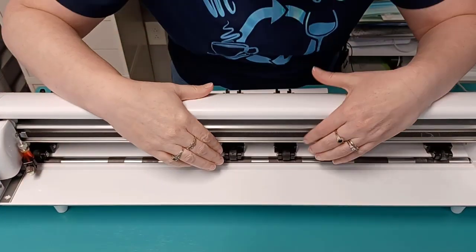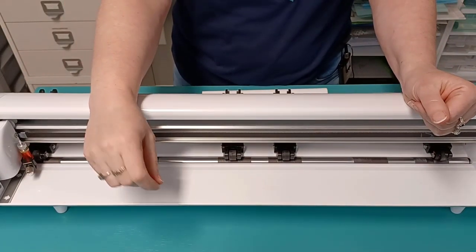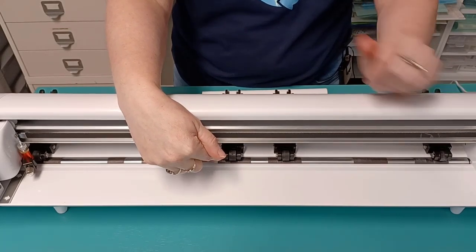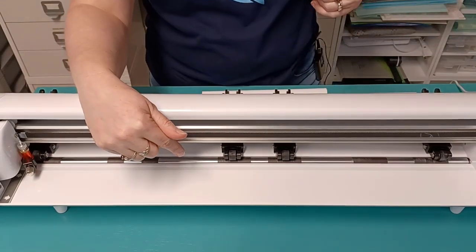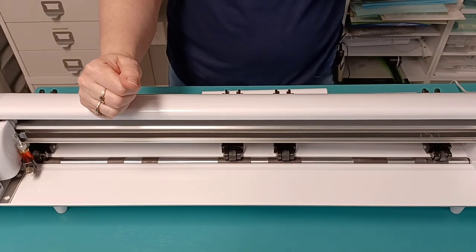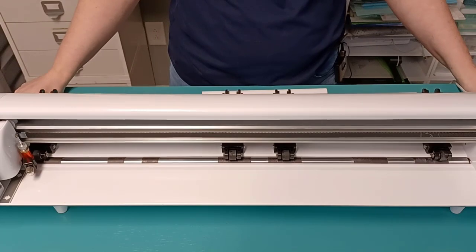Okay, so now that I've taken a little bit of time, I just simply used a little alcohol swab and some elbow grease and removed the adhesive that was on those rollers. Again, I have no idea what I was cutting. Obviously, I was cutting with my cutting mat and it rolled across the adhesive. I don't recommend that. It happens. You can simply clean your rollers, but that could also be a contributing factor if your material or your mat is going skewed as well. So it wasn't in my top 5, but actually it's a pretty important part.